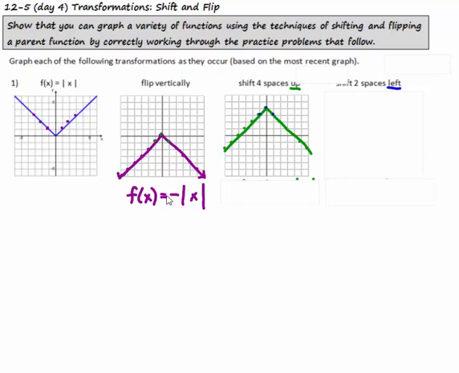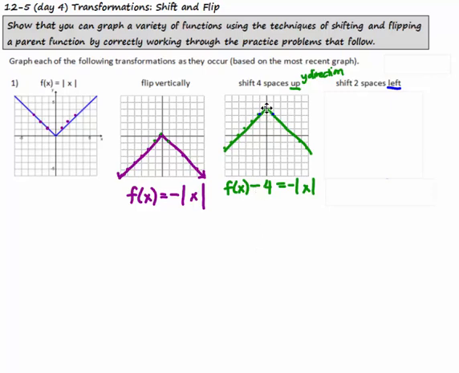All right, and just like before, we can write an equation for this. Our previous equation was y equals negative absolute value of x. Well, now we're shifting up. So that's going to be on the y side. We can say f of x or y minus 4 to show the up versus down equals negative the absolute value of x. And that's a y direction shift, so that's why it's near y.